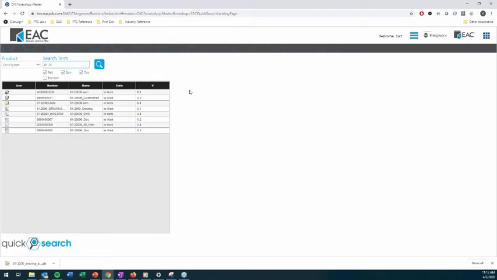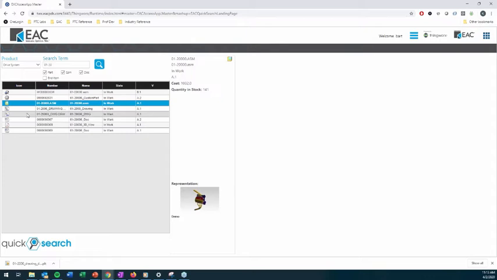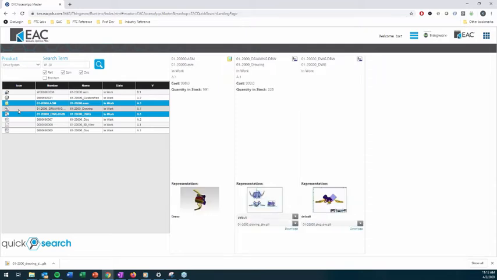So the story of how this app came into view is we were working with a customer that says, okay, cool. I'm using Navigate. This is very neat. This is very cool, but I want to see two drawings when I look at it. So I want to search one part and I want to see two drawings because I've got an internally released drawing and a drawing for my customers. Can you do that? And we said, well, okay, I think we can do that. So they wanted to not only select a single drawing, but they also wanted to look at some internally versus externally released. So we built an app that can do that, right?